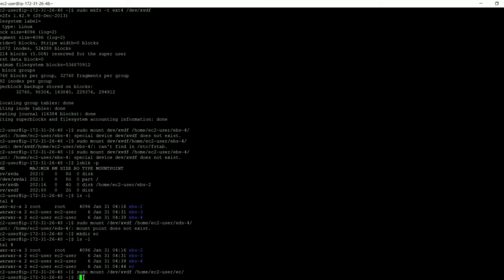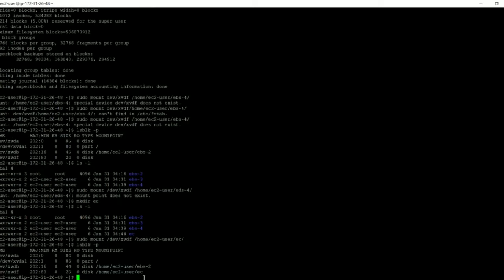Let us check whether it is mounted or not. For that we type lsblk space -p. Yes, it is mounted.